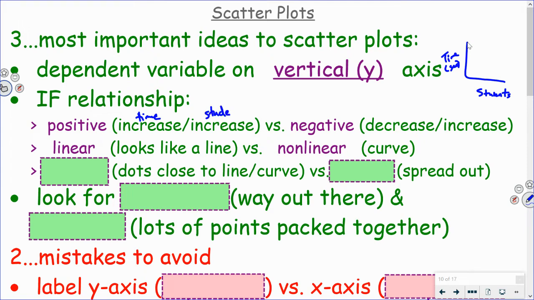All right, now, speaking of passing the book, we found that the time increased as there were more and more students. Therefore, we would call that a positive association, a positive relationship. Meanwhile, you might find that snow on your roof will decrease as the temperature increases. We would call that a negative relationship. Just think about it. Positive divided by positive is a positive, but a negative divided by a positive is a negative. All right.